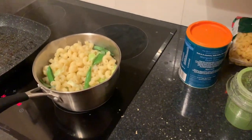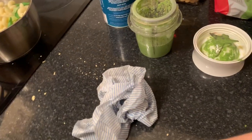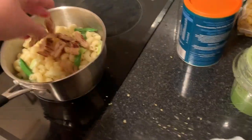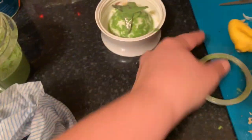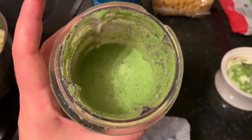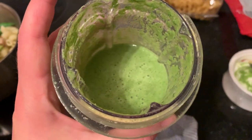Right, sorry about the mess. It has been an absolute disaster today. Basically, I've drained this. This is just pasta. You won't believe there's a whole leek and virtually a whole bag of sugar snap peas. And then I've chopped up my tenders. So I'm just chucking those on. And then I'm gonna add the pesto that I made, which I didn't put the lid on properly, so it leaked everywhere, so disaster. But anyway, I'll put this in values on the screen, but basically there's 2 tablespoons of nooch in there, plus the tablespoon of nuts and seeds.